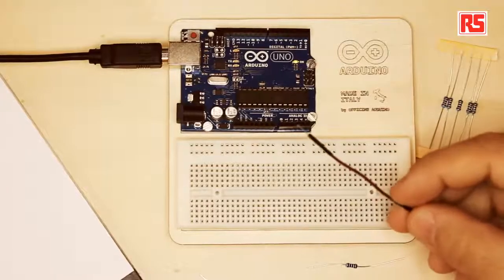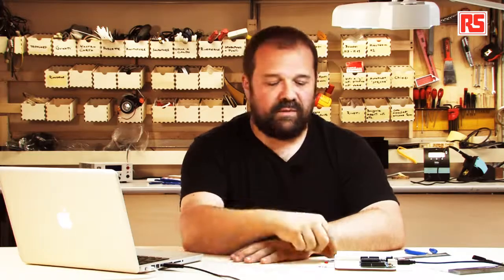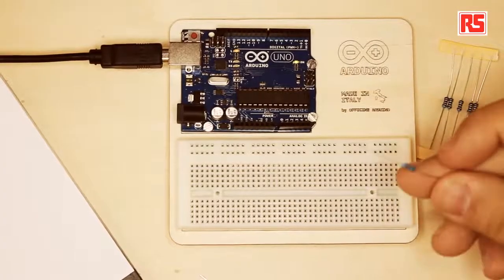Electricity, you can imagine, is like water, and the wires that we are using to make the connections are like pipes. So the source of electricity is essentially the equivalent of something that pushes water into the pipes. So the first circuit that we're going to build is going to have a source of electricity pushing the current through the wires, a number of wires that connect to the button. Then the button will open and close the circuit, and when the circuit is closed, the current will flow through the LED. And then we will use another component that I have here called a resistor.